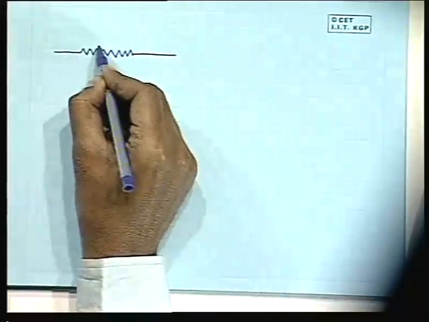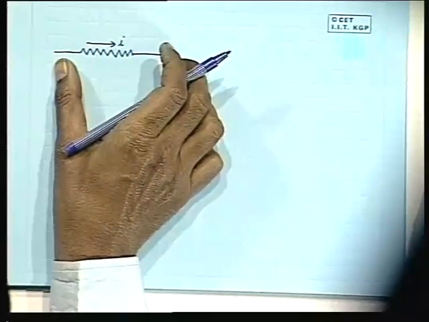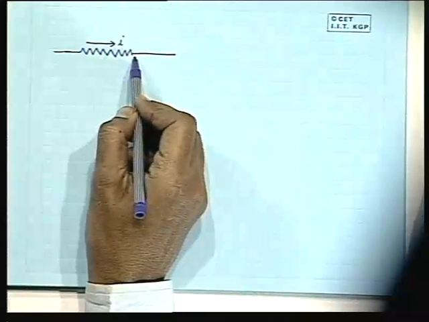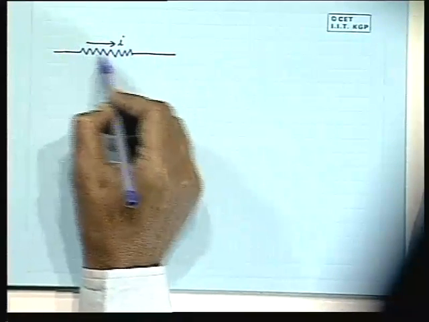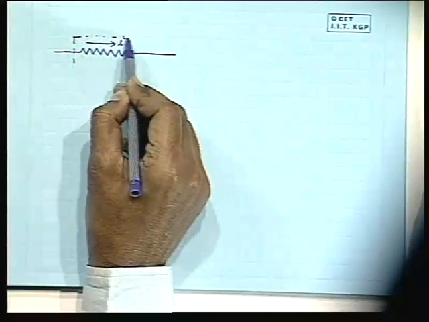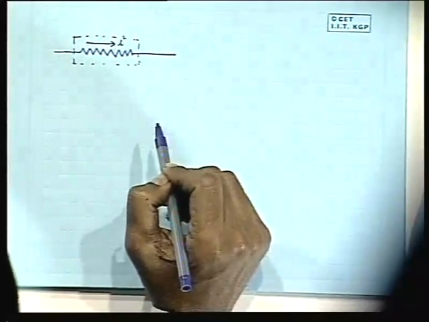through which an electrical current is flowing because of some potential difference applied across the resistor. So now the resistor is maintained at constant temperature, which means there is a heat transfer from the resistor. In this case, I can use this resistor as a system. I can represent the resistor as a system.